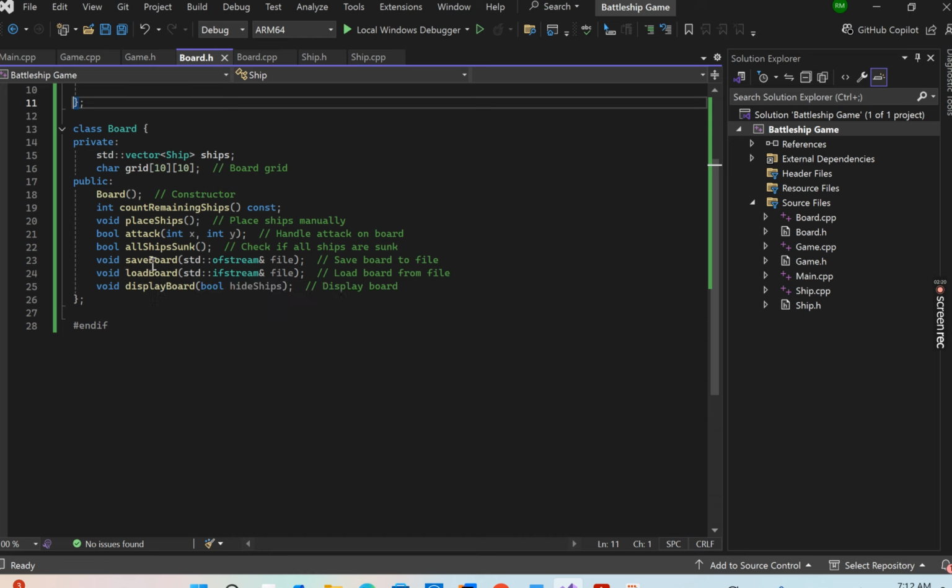Then save board saves boards to the file, and load board loads the saved files, and then display board.